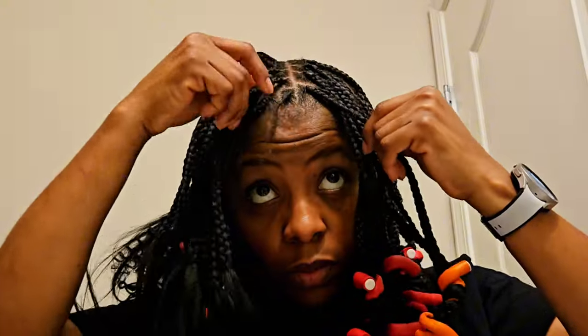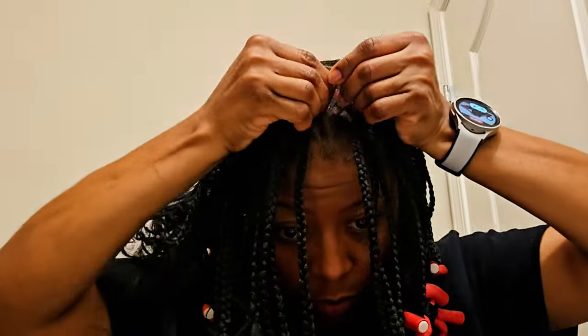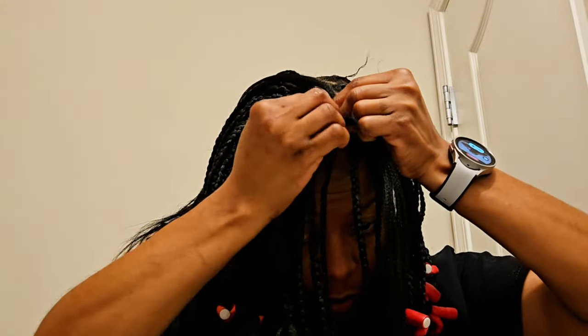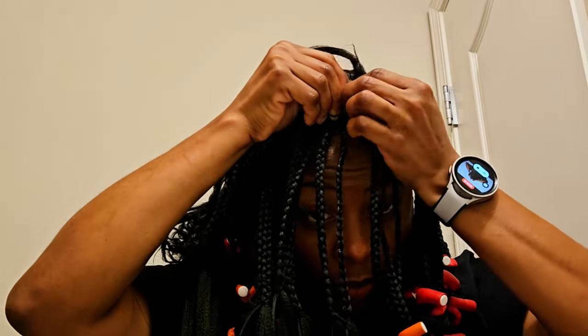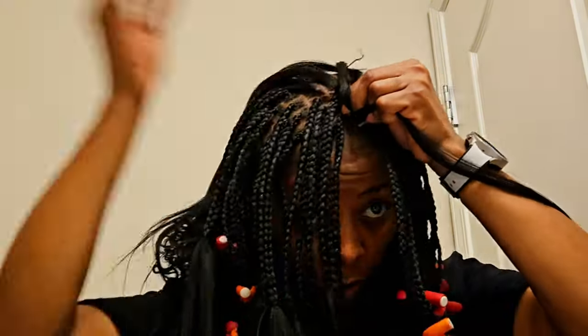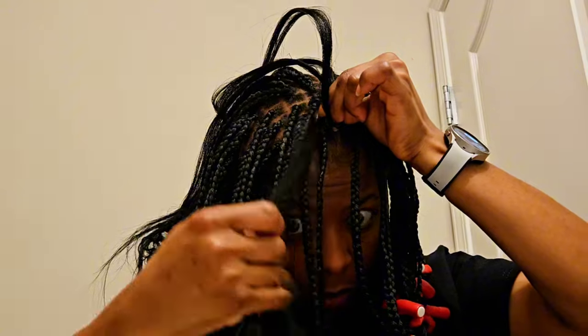And of course, we are almost done here, tired, girl, but I mean, I'm proud of myself for even trying and for continuing to try to achieve what I initially thought of doing, which is all knotless boho braids. I must pat myself on the back because it's not easy to do your own head, not to talk of after the cornrow, you decide to take it down and go back and do it again. Oh my God, it's not easy, okay? I must tell you that. Don't ever think it's easy, okay?